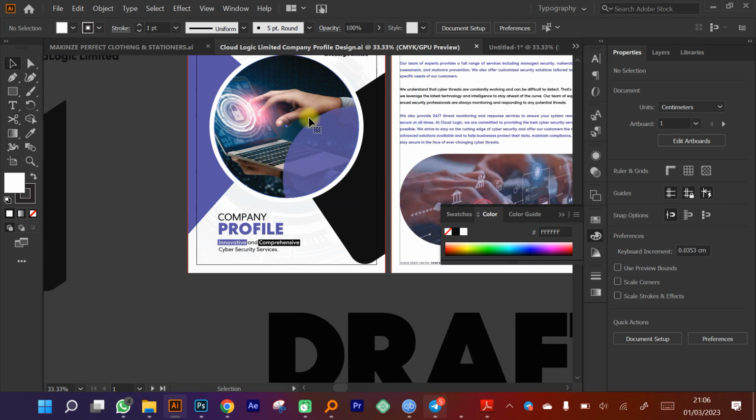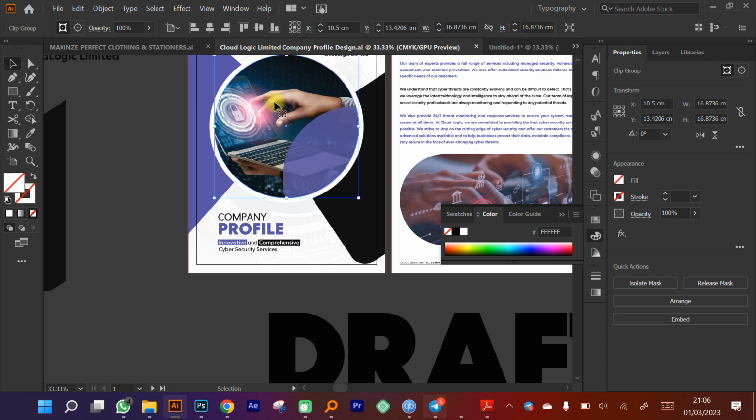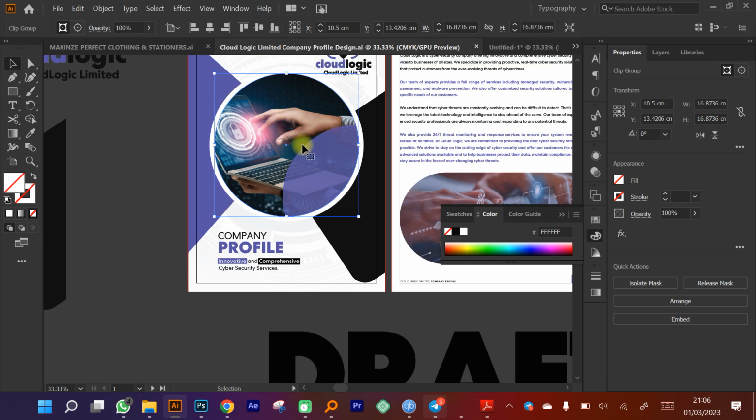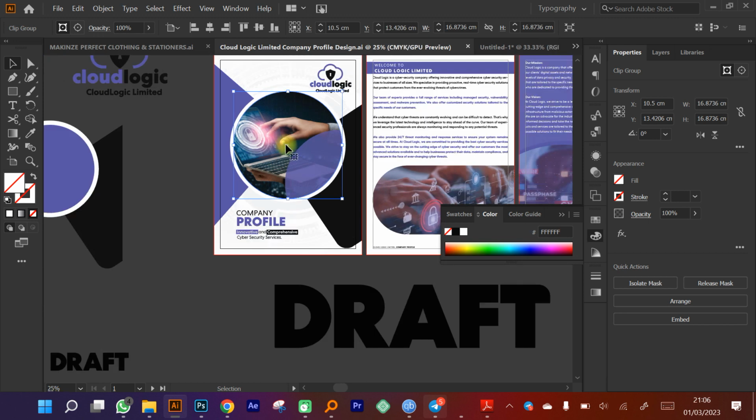All right. Now someone might be wondering, how did you make this image inside actually appear in a circle? In Adobe Illustrator, we have something we call clip masking. All right. So maybe all through this, you're going to be realizing that I'm going to be using some terms and terminologies, but I'm going to give you an ultimate solution at the end of it all for you to actually understand how to work with Adobe Illustrator.